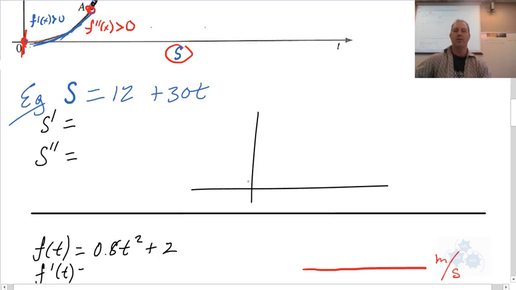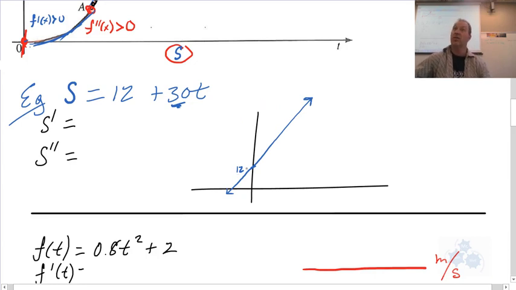Linear. Thank you, linear. We've got a y-intercept of 12, and we've got a slope of 30. Okay, so it's going to be quite steep, but it's going to be linear. You're right. Now, the first derivative. The derivative is an expression for the instantaneous rate of change at any value of x. Well, what is the rate of change over this entire interval?